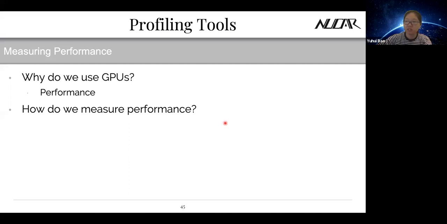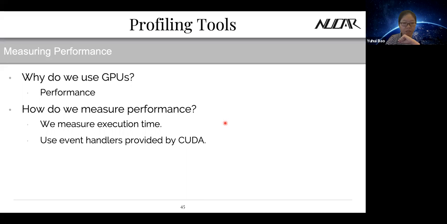How do we measure the performance? It's important for you to be able to measure how fast you can run your kernel.